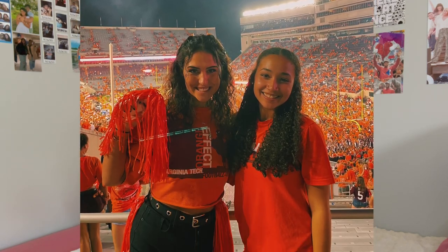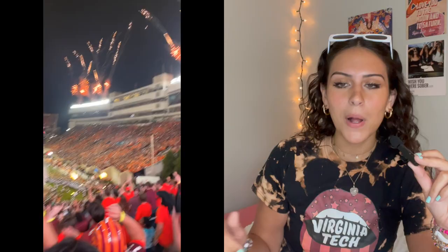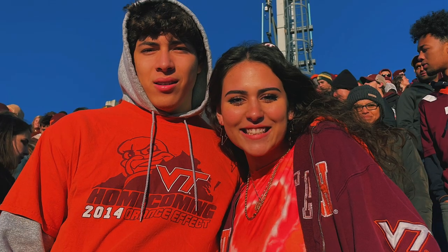The importance of going to football games — they are in the fall, and I just want to say even if you're not a sports fan, even if you're not a football person, Virginia Tech is super unique in its extreme value for school spirit. They have crazy football games where it's beyond football. Our football team is fine — support them till the day I die, go Hokies — but it's not really about the football when you go there. Enter Sandman, our entrance when the football team comes out, is so hype. It's so important for the Virginia Tech experience. You do have to buy tickets, so I would suggest splurging if you can to get the season tickets. You're only here for four years, and it goes so fast.